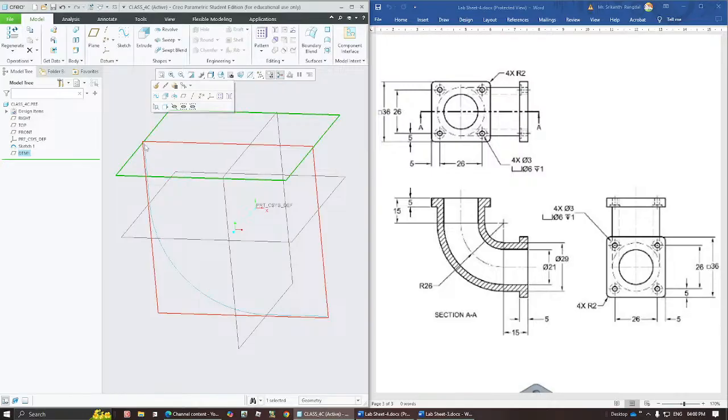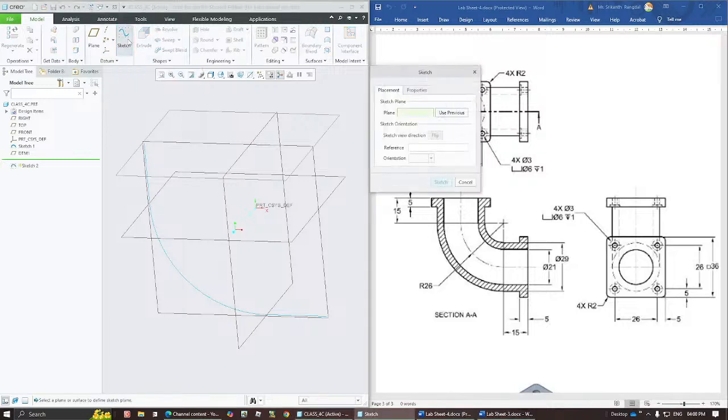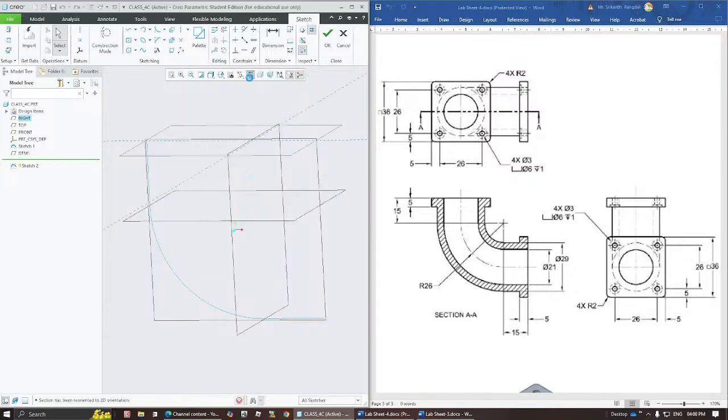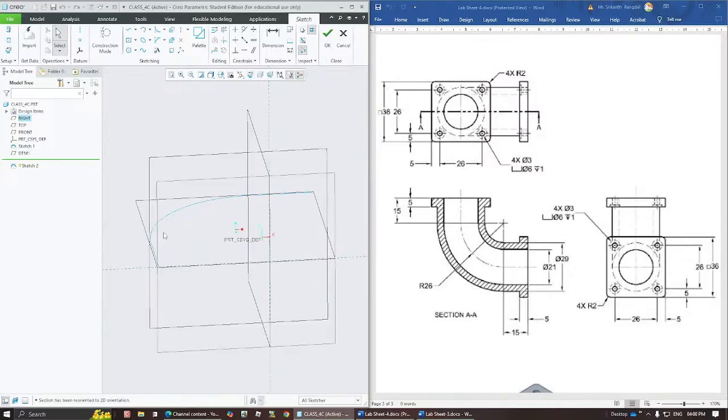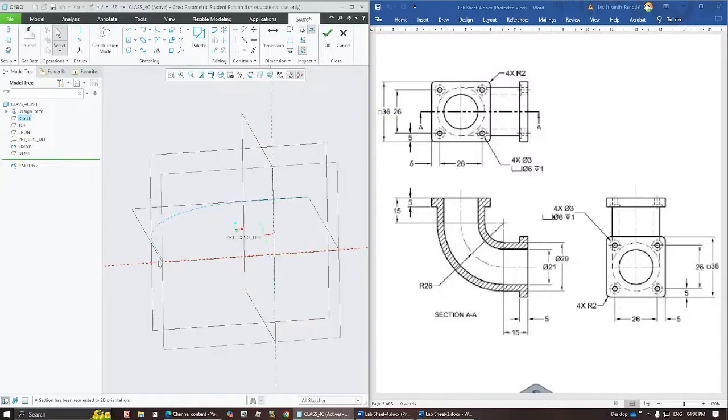So this plane is exactly at the end point of this, and it is normal to this line and passing through this endpoint. So let's proceed with the creation of the cross section. We'll again have to go for sketch. I will have to choose this plane, click sketch. If it is not reorienting, of course you can click this. So our starting point is over here. So I'll take circle.